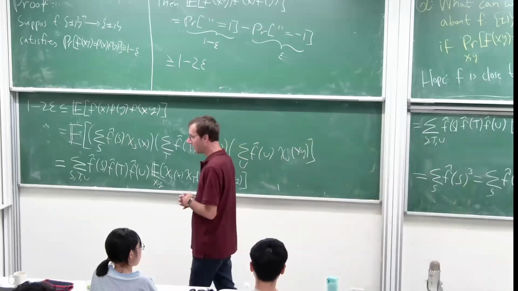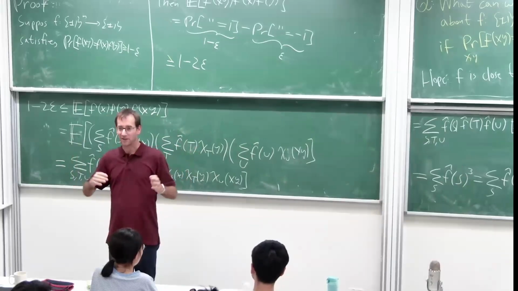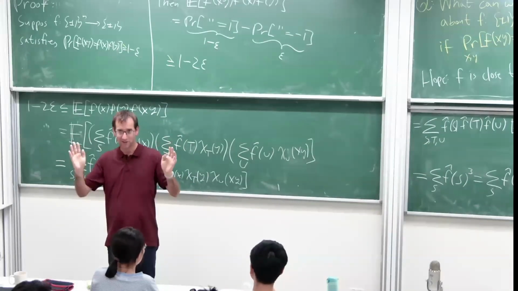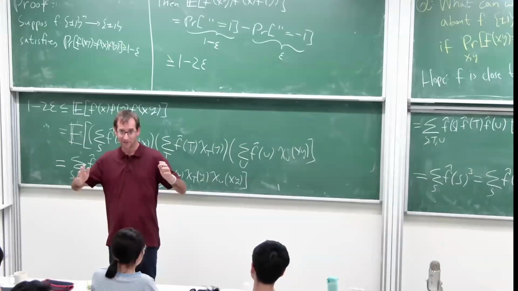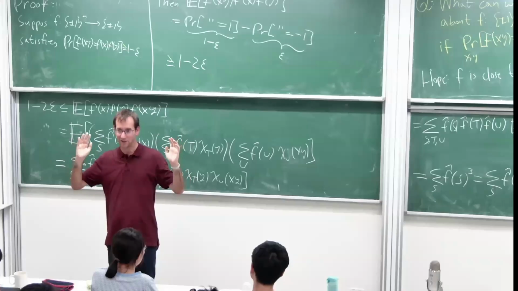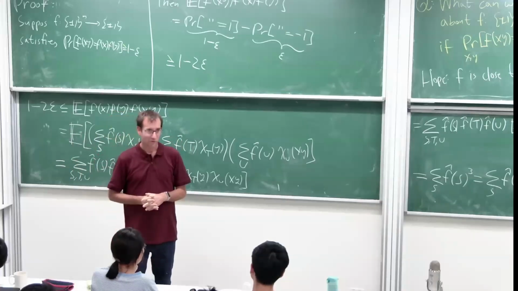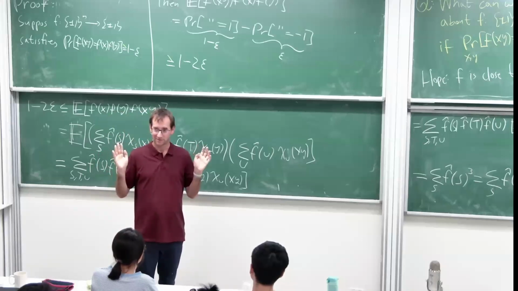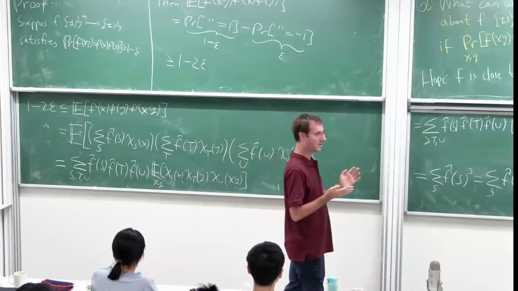And now you can ask, let's say that I'm telling you that the system is 99% satisfiable. There's some assignment that satisfies 99% of the equations. Is there a polynomial time algorithm that satisfies 51% of the equations? If you believe that P is different from NP, then the answer is no. So this is what's known as a hardness of approximation result.